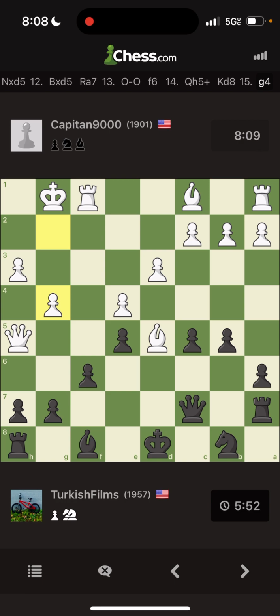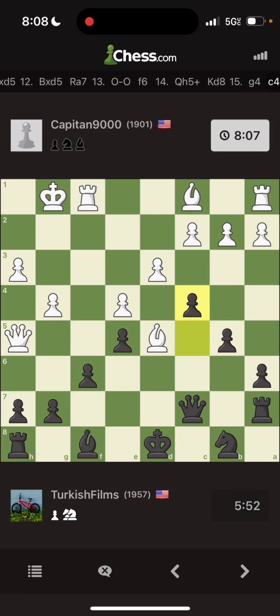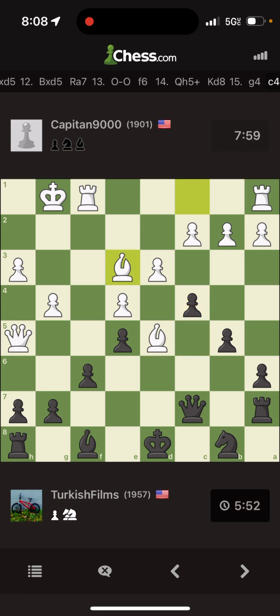Okay, he's trying to push through. Interesting plan. I'm just gonna play this move without much thought. I don't think he can target my g7 pawn. By playing g4, he stopped the only square his queen can go to target that pawn. Okay.